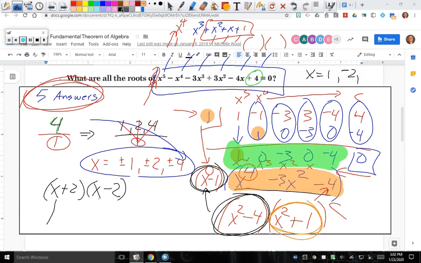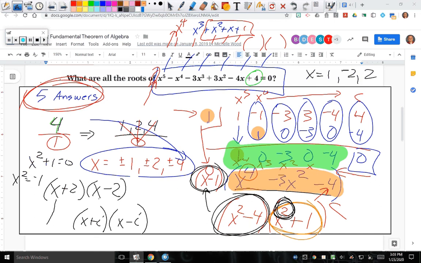Sorry. Thank you. So, right now, I have 3 of the 5. I still need 2 more. And look, because of what we learned today with the fundamental theorem, they're right there. What are those? If I asked you to factor x squared plus 1, what would the factors be written as? x plus i, x minus i. If you didn't get that, set that factor equal to 0, subtract that 1, and square root it. Just remember the plus and minus.